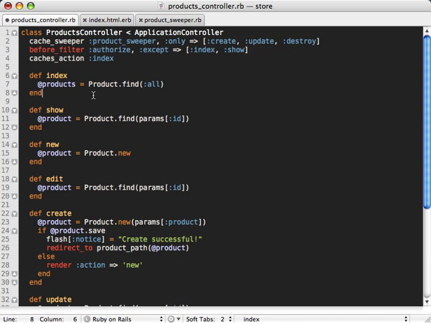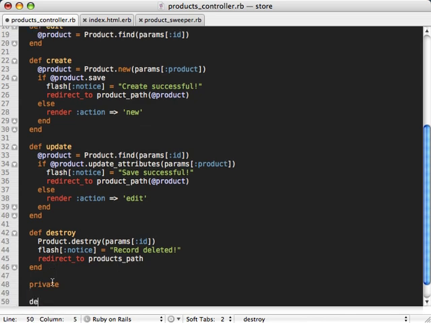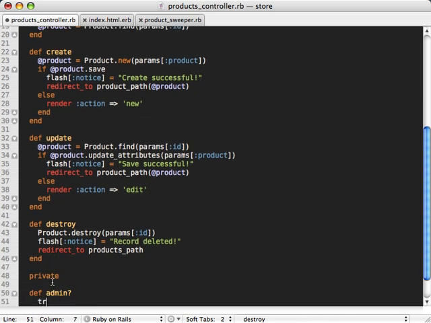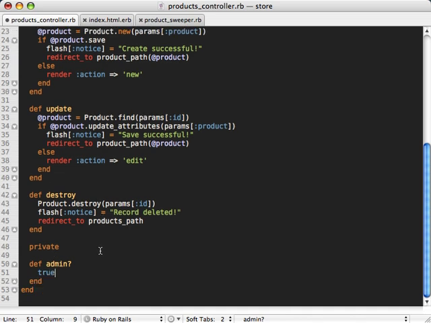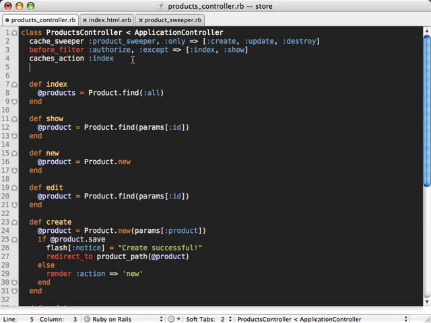So let's change this behavior up a little bit and make the page look different for administrators, for example. To prepare for this, I'm just going to add a little method down here called admin, and for now I'm just going to return true. All right, and to make this available to all views, I'm just going to call helper method, and that way this method can be accessed in the views.